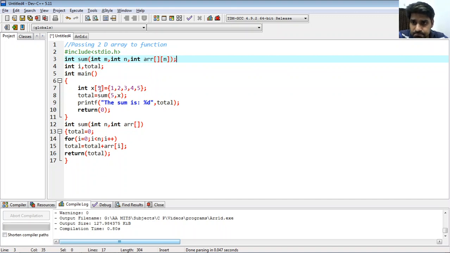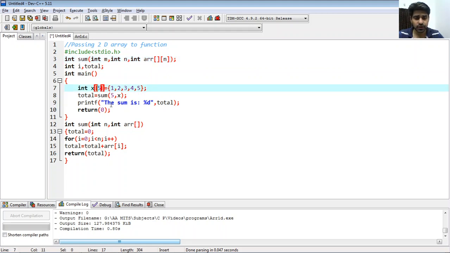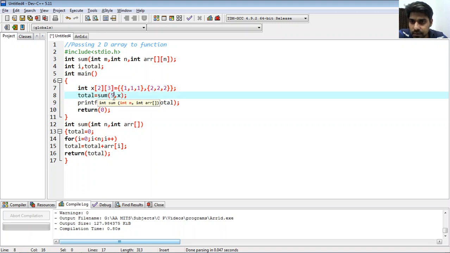Now in here, what we are having is a 2D array. So I'm going for a 2D array. Let it be an array having size 2, 3. Okay, and I'm defining the elements. So it's having 2 rows and 3 columns. So let the first row be something like that, and the second row be something like this. So I have defined a 2D array. Now I'm going to pass the parameters. So the parameter should be number of rows or the size, row size, column size, and the array, just as we have given here.